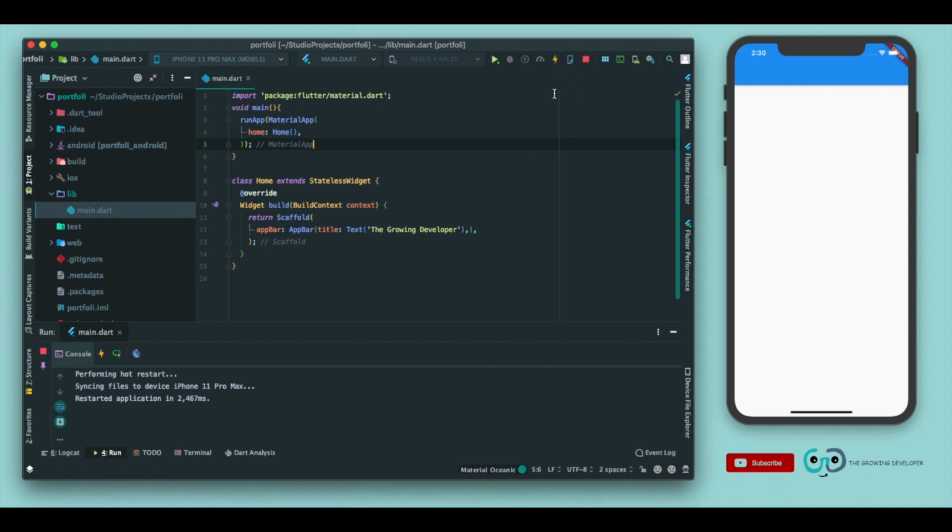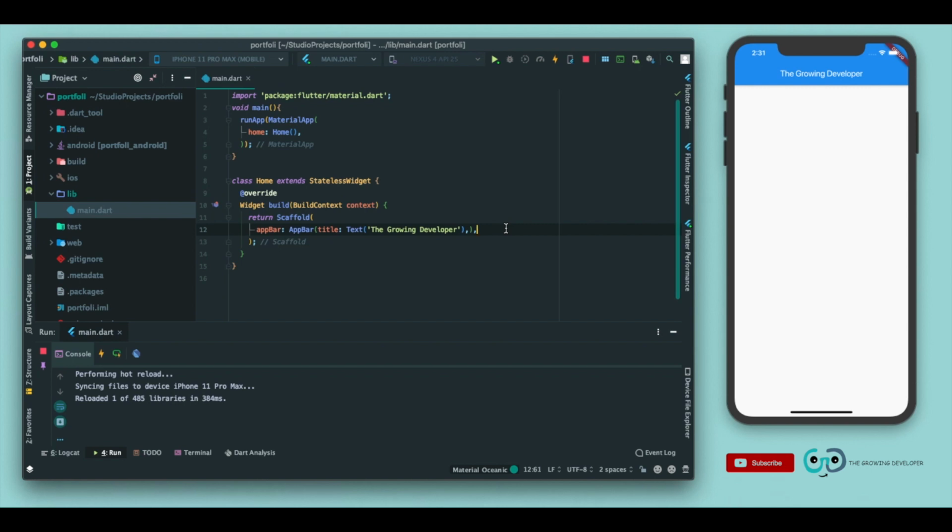What does hot reload do? It shows the changes in real time. So as soon as I click on the hot reload button, you can see a very quick change, right? Real time change. That's the beauty of Flutter. Flutter was the first technology to give it to the world, right?